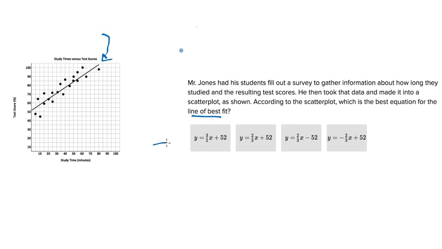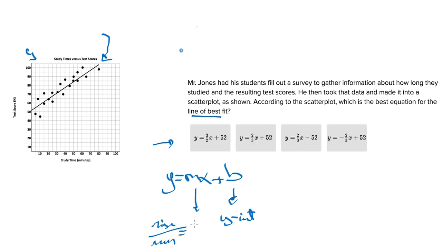The next thing you have to do is to recognize that these equations are represented in slope-intercept form, and that is the equation y equals mx plus b, where b is the y-intercept, or where it crosses the y-axis, here the test score in terms of percentage. M is the slope, or the rise over the run, as it's usually said, or otherwise the y over the x value. And y and x are both individual x and y values for any plotted point on the solid line. So let's go ahead and see if any of these don't match what we see on the line already.